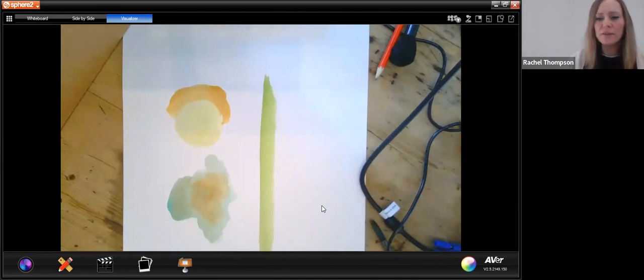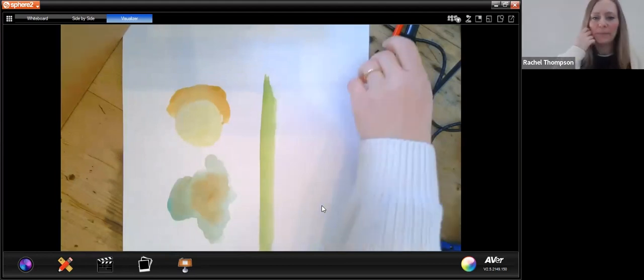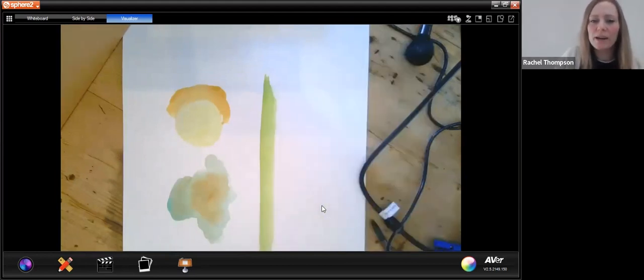Okay, so hopefully you've now got a collection of different marks, patches of colour on your paper, and you might want to make a quick note with a pencil of what those different words were, as a visual reminder to you. If you're building up a collection of marks in this way, you're then able to look back on those and refer to them if you are building it into a longer piece or working in other ways. It's a record, and that's really how sketchbooks work. We create a record of things that we can go back to, and it helps us develop those ideas.